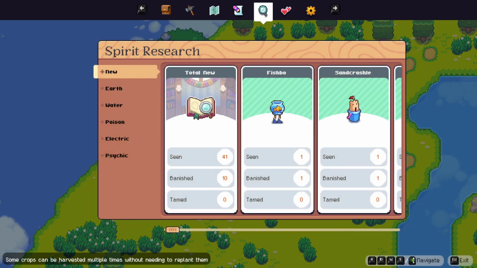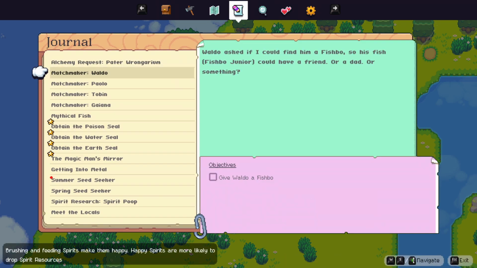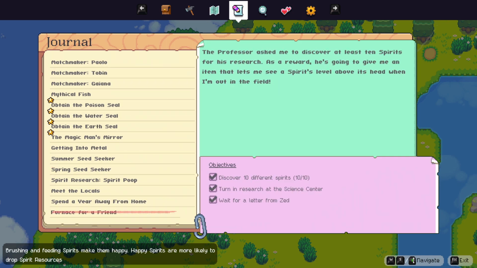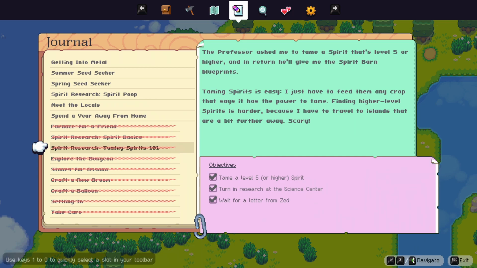You actually have to finish a quest line, which, if I can find it, is specific to... Actually, I don't know if it's going to show me because I already completed it. Hold on. Yeah, this one. Spirit Research: Taming Spirits 101. This is when the professor asks you to tame a spirit that's level 5 or higher. This does not include leveling one up to level 5. You have to catch one.